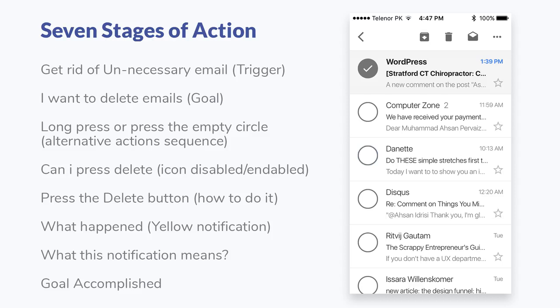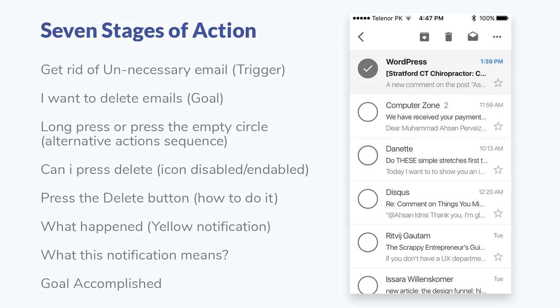Now I am on this screen and you can see how many possible alternative action sequences there are. I can long press on one email to select it, or I can alternatively press on the left circle side and select multiple emails, or maybe I can select just one email. So there are 2 possible ways to select the emails.